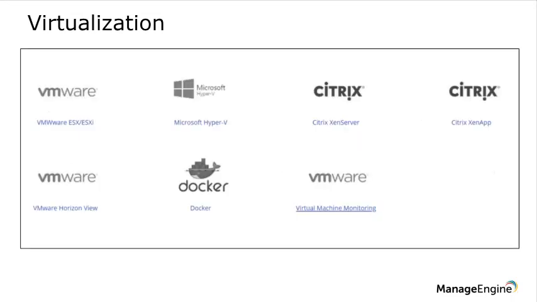The next category is virtualization, because besides server monitoring, Application Manager's capabilities expand further to provide support for virtualization monitoring. From VMware Server to Citrix Xen Server, although virtualization offers many benefits to IT operations, it brings its own share of complexities too. It makes it tougher for IT administrators to troubleshoot application and system performance and provides low visibility into business transaction flow, which might lead to key business disruption.